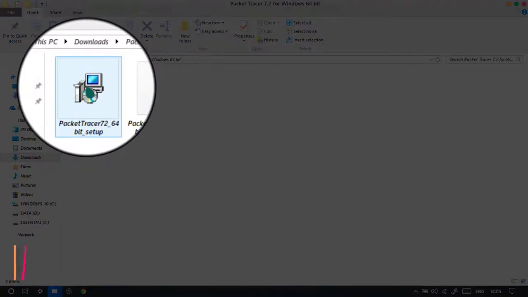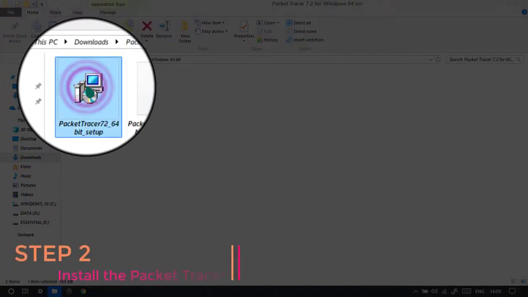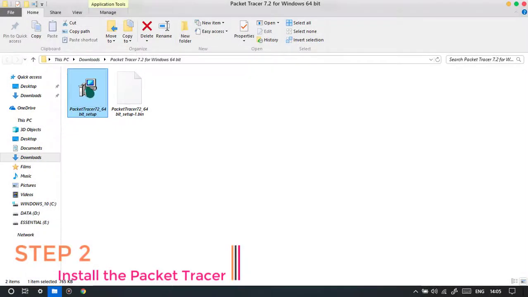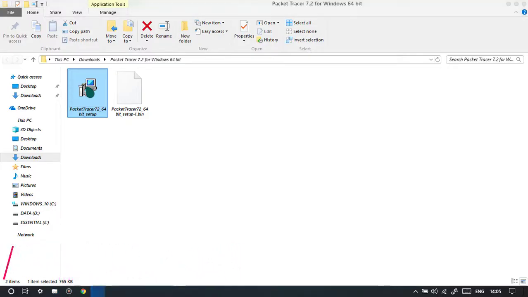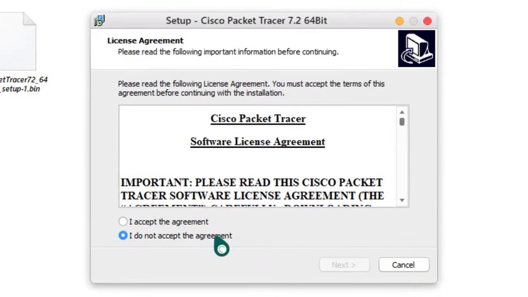Just double-click on the Packet Tracer Setup file. Then, accept the license agreement, and click on Next, continuously.